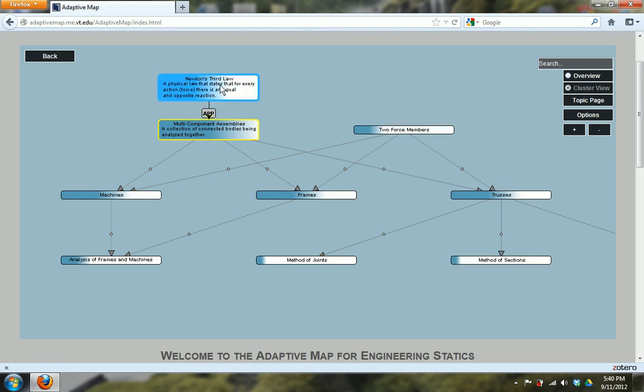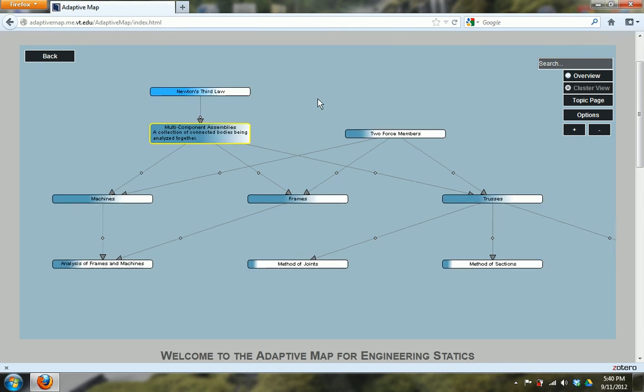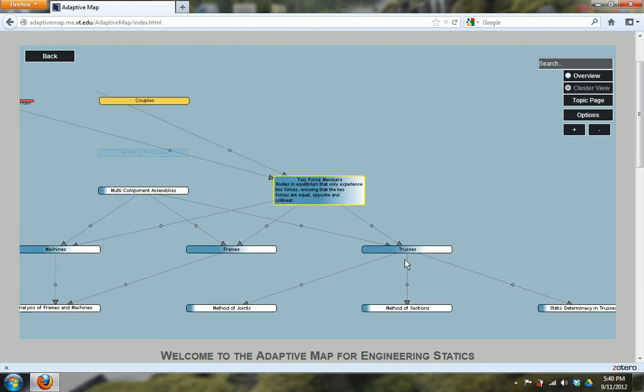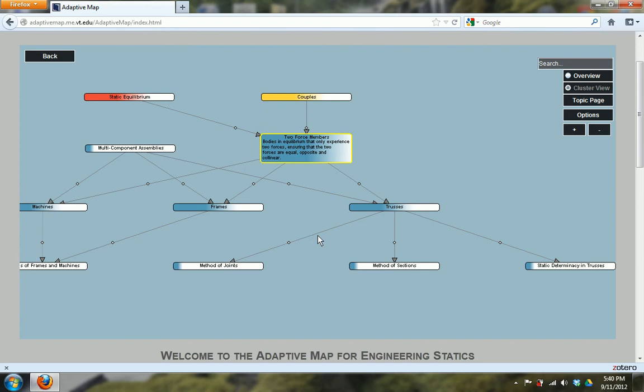This is an idea from another node. We'll talk about that here in a second. To navigate around, you can again pan and zoom, or click on any one of these. You'll see that if you hover over any of the nodes, you get a little bit more information. You'll get a description of what's in that individual page, and you'll get information on the types of links that are connecting this particular idea to the ideas before and the ideas after any one idea.